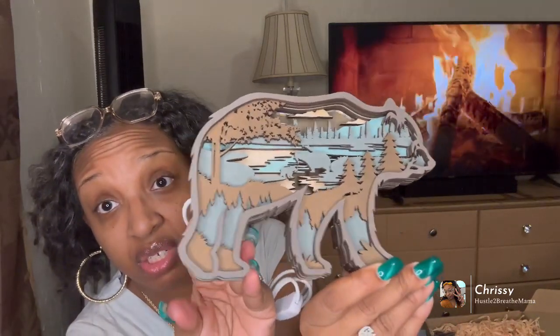Inside here you've got the mama bear or papa bear, whoever it is, and you've got the baby bear right here, and they're getting the fish. You know how they get their fish, they go into the water, and when the fish hop up, they get it. So you can see right there that they're eating the fish. You can see the pines in the back, the pine trees right there, and the grass right here. There's so much detail in here. But let's see what it looks like when it's lit up.